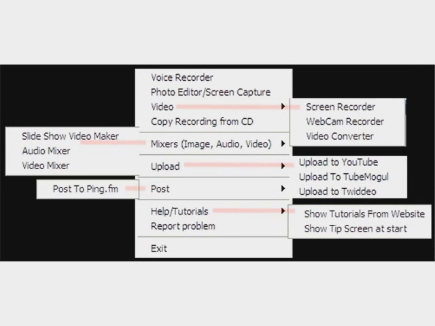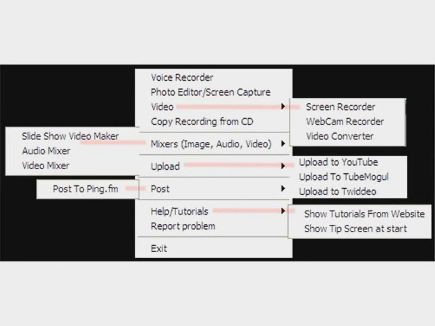So you can upload to YouTube. If that's all you care about is just one place — YouTube — then you can click there and it'll take you to the YouTube site so you can sign up or log in and upload your media. But if you're interested in uploading to multiple video sites at one time, we suggest you use TubeMogul, which is free. We'll also go over how to upload to Twidio if you are a Twitter user. And on the left, you'll see you can post to PingFM. We chose that because it allows you to post messages and links to your media to all different sorts of social networks.